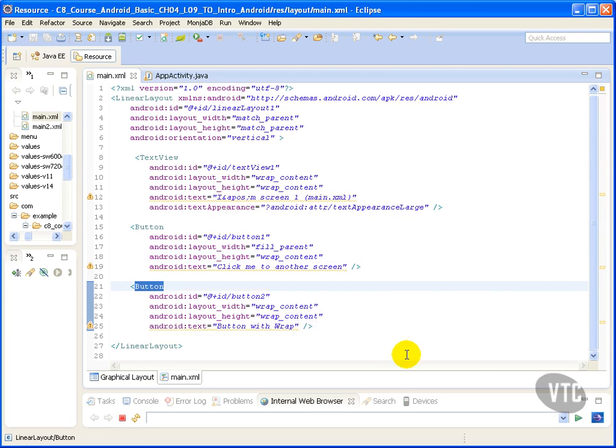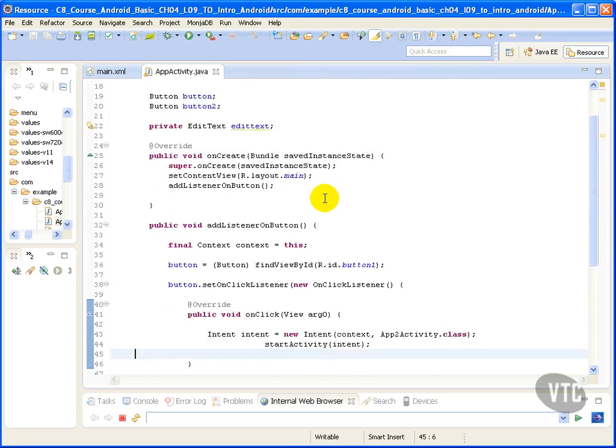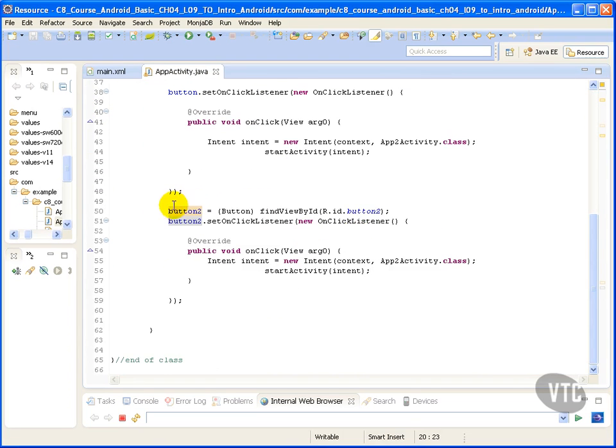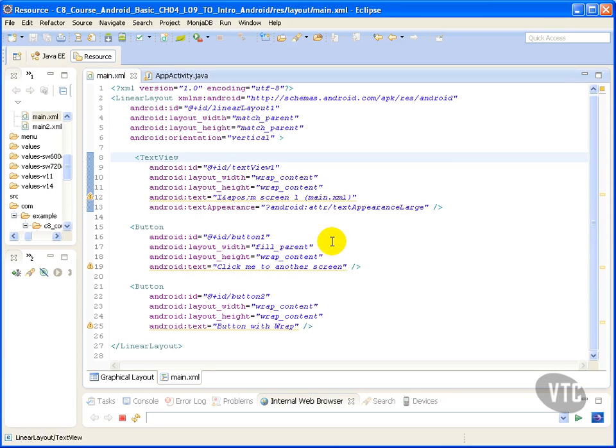Now let's take a look at this other button. Here on the layout width, I have wrap content. This component will display large enough to enclose its content only. Now taking a look here at the second button, I also attached an on-click listener and set it to click to the second activity. And we will be able to see that when you play around with the layout, you have to be careful on the power of fill parent and wrap content.